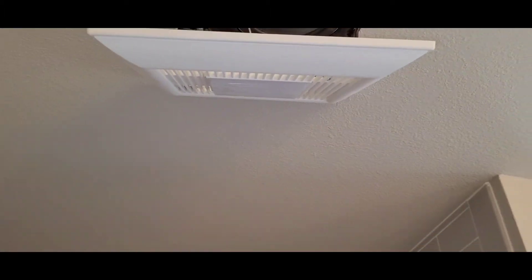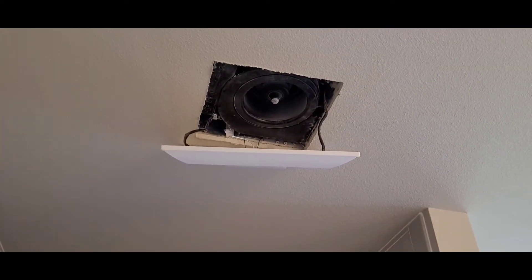That is the quick little walkthrough of once the fan is installed — that's it in a nutshell. Here are a couple of tips that might help you out. Before you even install the trim, you might adjust the dial for the relative humidity sensor or set the CFM to what you want it to be at — again, it's 50, 80, or 100.